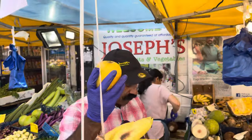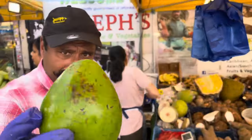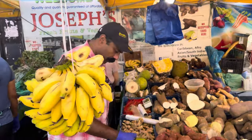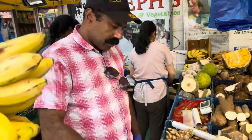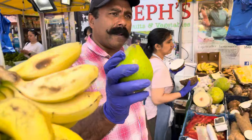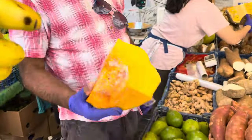We have a honey mango — this is from Dominica, Dominican mango, it's very sweet. And we have an avocado pear — look at this nice Jamaican pear. It looks a little rough on the outside, but this is the best pear — Jamaican pear is one of the best.